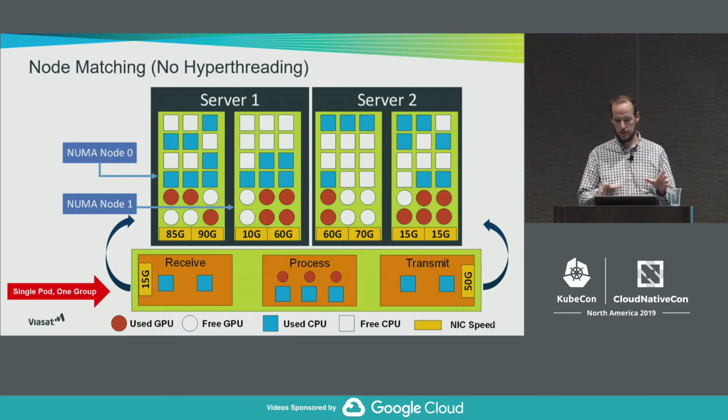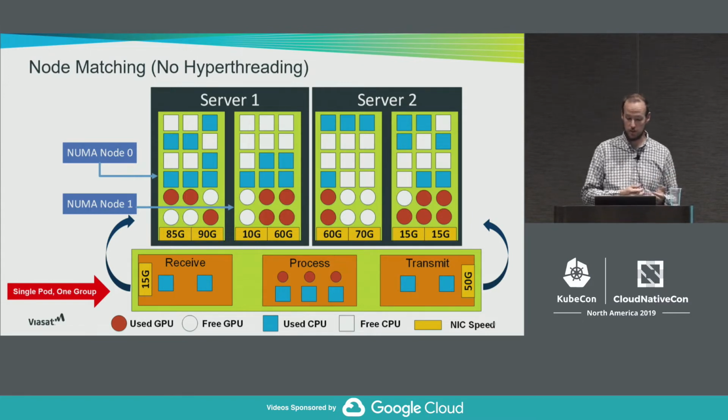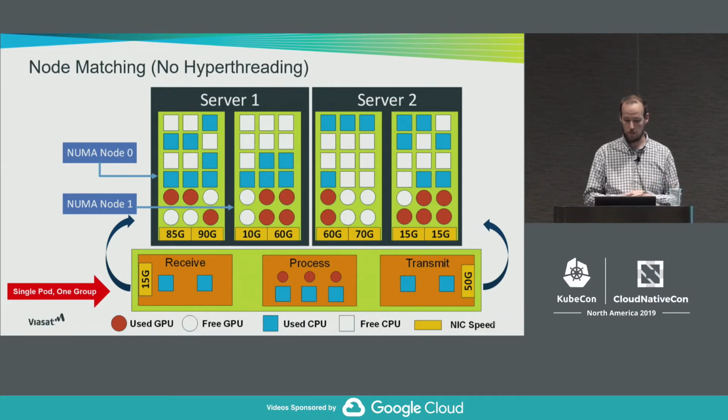So if we look at, in this case, there's only 2 servers, so it's a very simplified view. But the 2 servers are broken up into 2 NUMA nodes. So on the left side, the left green box is NUMA node 0 on the first server, and the right one is NUMA node 1 on the first server, and similar on the second server. So the first thing it'll do is look at how many servers or how many NUMA nodes can suit the CPU requirements. So in this case, it's asking for 7 CPUs, so we're looking for basically 7 white boxes here.